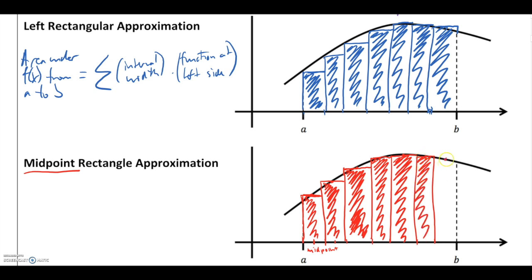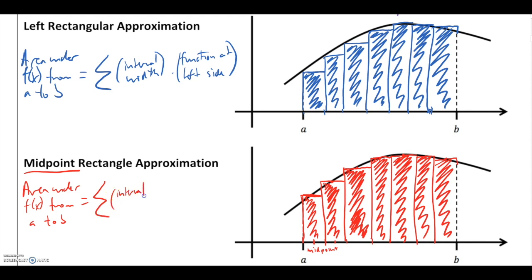So if we have the information, this midpoint approximation is going to give just a slightly better final result for that area. And how we would work with this one is the area under f of x from a to b for our midpoint approximation will be the sum. Notice we're still going to have the width of our rectangles be the entire interval width, but the height will be determined by the function value at the midpoint of the interval.